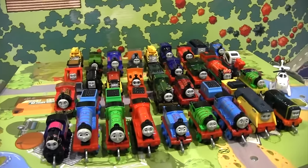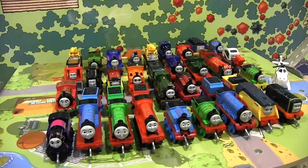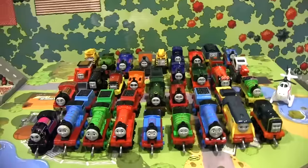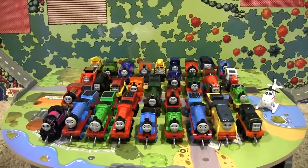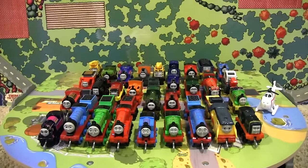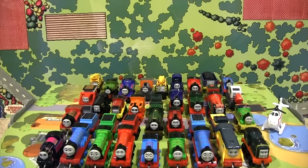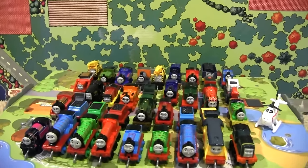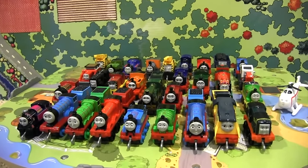It's very hard for customers and fans of the show to come along and get interested in the toys when they're constantly changing. It's kind of like, why should I even bother to collect these toys if there's something clearly going on behind the scenes that's not looking too good? So anyway, that's my brief take on these push-along engines. For the most part, I'd have to say I really don't like them.